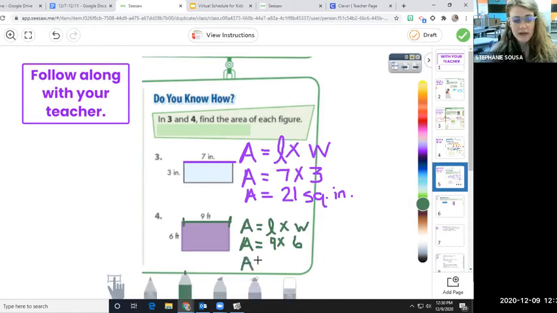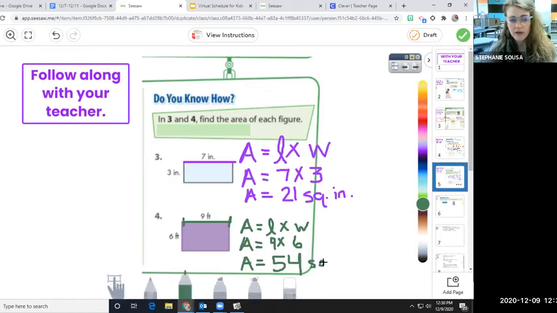So my area is equal to, well, on my 9s, I could use my finger trick. 1, 2, 3, 4, 5, 6 gives me 5 tens and 4 ones. So that's 54. Or I could use my 6 songs. 6, 12, 18, 24, 30, 36, 42, 48, 54. Same answer, 54. So my area is equivalent to 54.